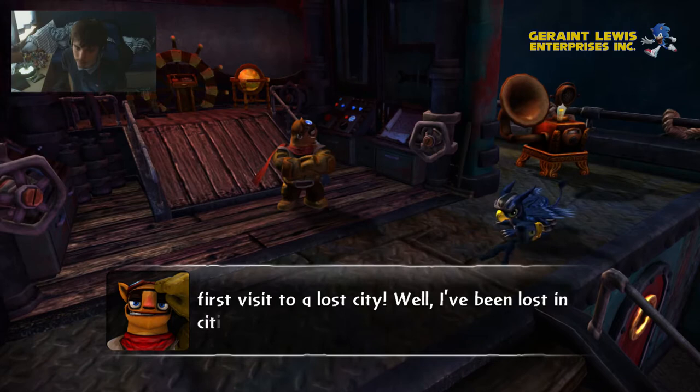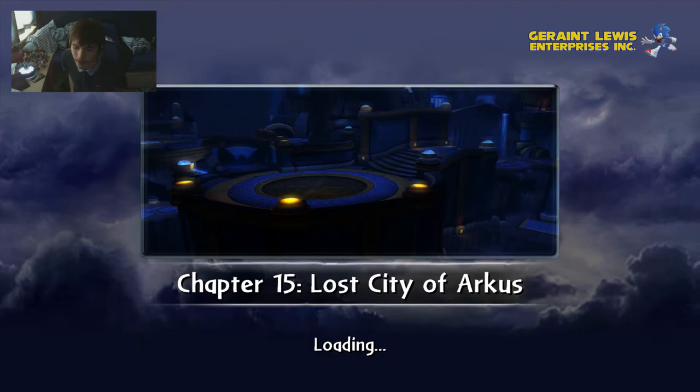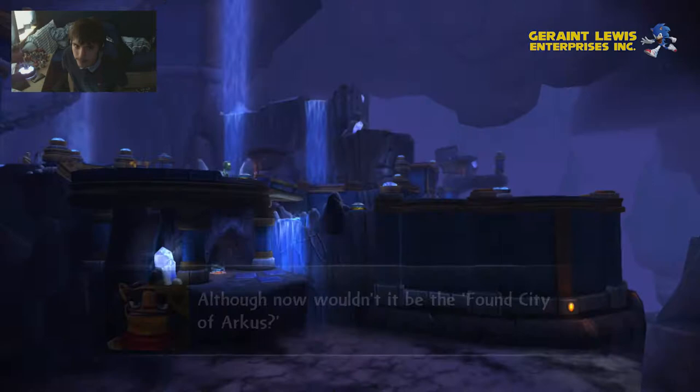Let's do this! Okay, here we are in chapter number 15, The Lost City of Arkus. This might help us find out where Kaos is hiding, because we need to take him down by size. So, this is the Lost City of Arkus. Although, now wouldn't it be the Found City of Arkus? I get it. Lost and found.